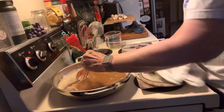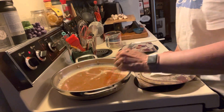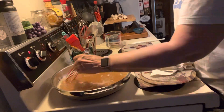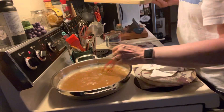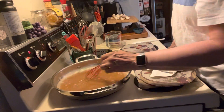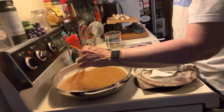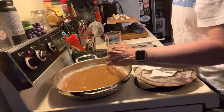We're going to get this mixed around and let it come to a simmer, because with that roux we have in the bottom, this is going to start to thicken. As soon as I get this up to a boil, I'm going to add my sliced mushrooms, and we're going to let them simmer for about five minutes so they get nice and soft. Then I'm going to nestle the burgers in here to let them just get warm.